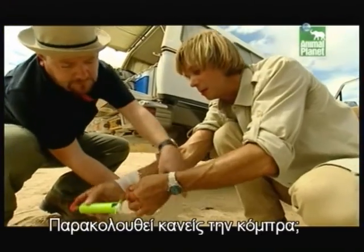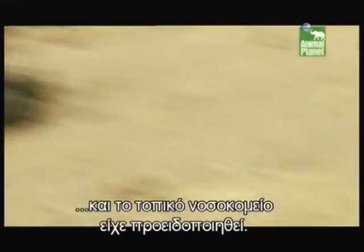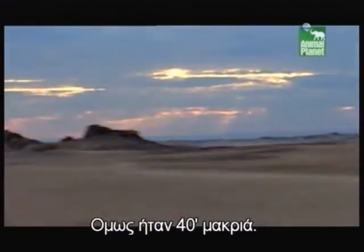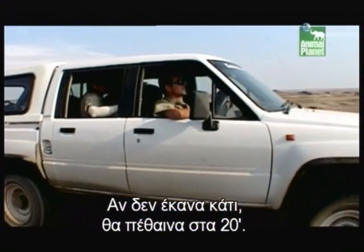I want the crepe bandage. Open it. Yeah. Open it real tight. Pull it tight. Somebody watching that cobra? Oh God, there mustn't be venom in the vein. Anti-venom was on hand, and the local hospital had been forewarned. But it was still a 40-minute drive away. If the venom went untreated, I could be dead in half that time.